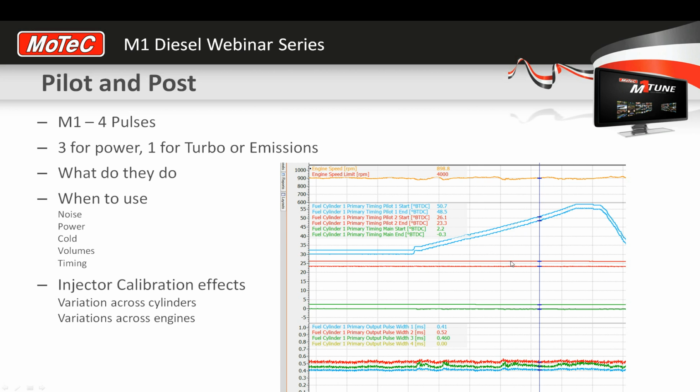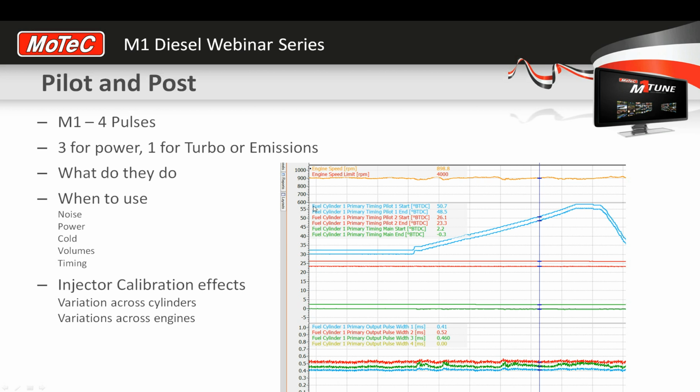So in this case we're just showing you the 3 power driving pulses, or the 3 that are used for power, not the post. So our light blue lines here is the first pilot, and so the first line is the beginning and the end. So you can see that I've got a reasonably consistent amount or mass of fuel here while I'm doing this test, and you can see that on our vertical axis of this panel here, this is actually degrees before top dead center.